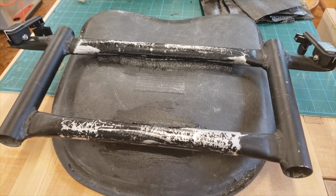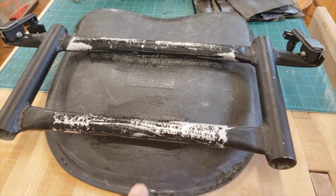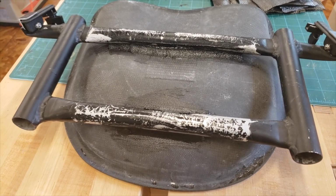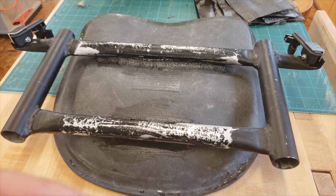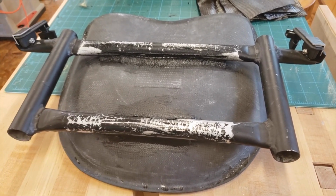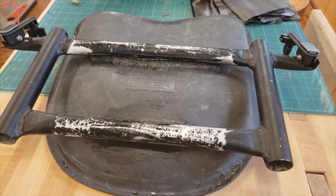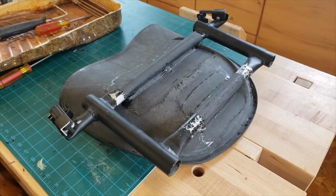and it will be an extremely solid build. This is not what you want to do if you have any questions about whether or not your seat is in the right position or the right angle, because this will make it a lot harder to change in the future. However, I'm pretty confident and I want my seat to be rock solid, so I've done this bedding process. Next up, we wrap it in carbon. Back in a moment. And we're back.